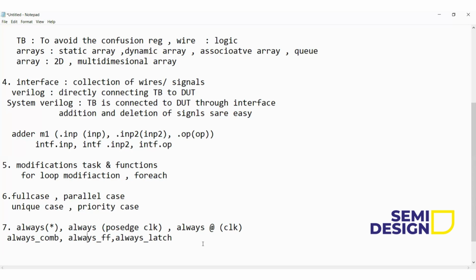But if I compare, in Verilog so many things are synthesizable and there are fewer things that are not synthesizable, so Verilog is mostly used for design. If I come to SystemVerilog, there are fewer things that are synthesizable and more things that are not synthesizable. So we were using it mainly for verification purposes, but in SystemVerilog we can use it for design purposes also. Such things are synthesizable, so it's up to you.